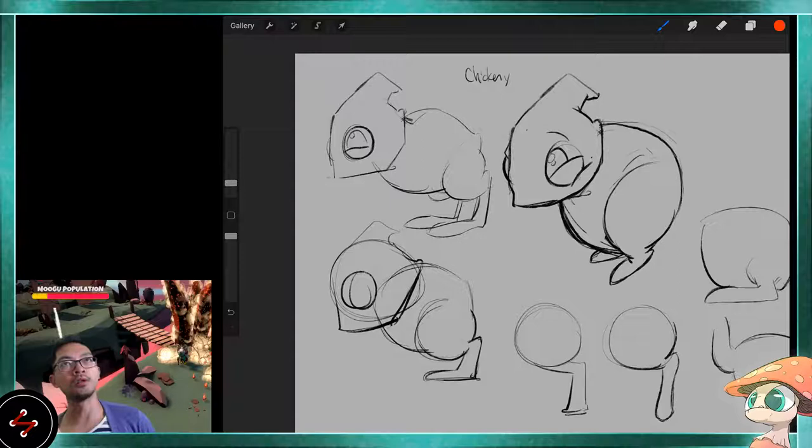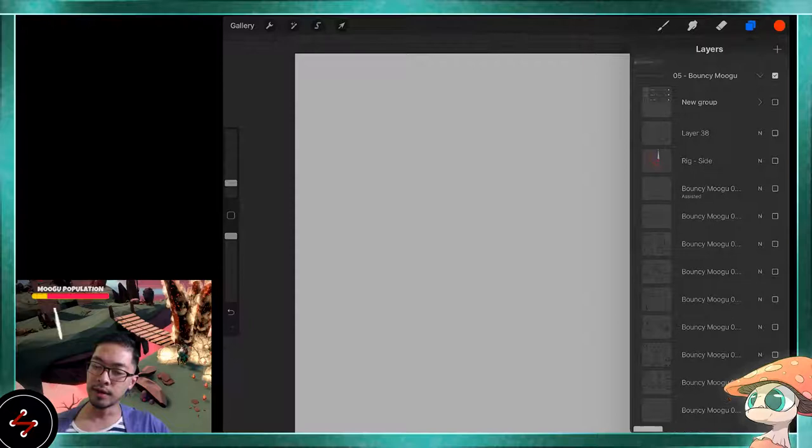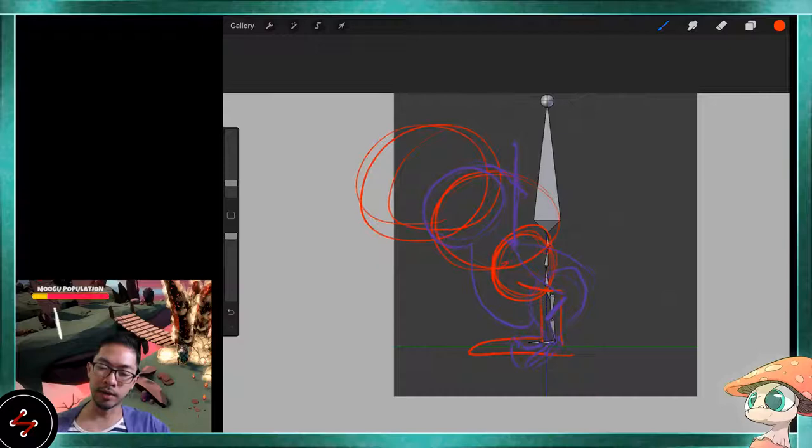Now, some of these designs were actually made prior to knowing that I would be working with a common rig between all these Moogus. So even though it was still possible to pull off, it couldn't be done without some alterations to the rig. So what I ended up with, actually I see some additional versions. This one, if you see on a dark background, is the vanilla Moogu and its rig from last week. And then just a couple of outlines of what would be necessary to reproduce that chicken version, and how it would need to be modified to work with the rig.